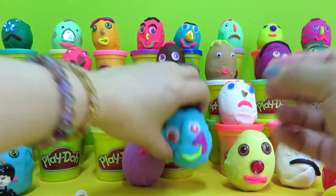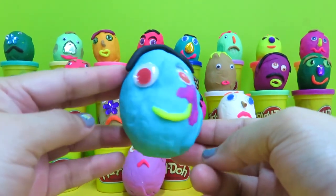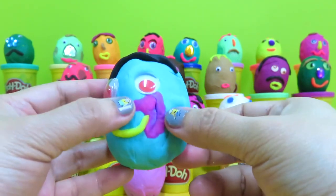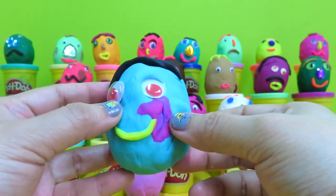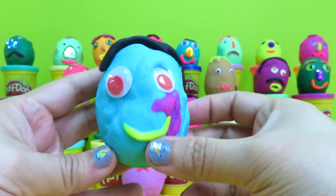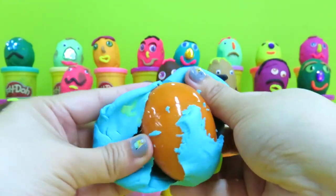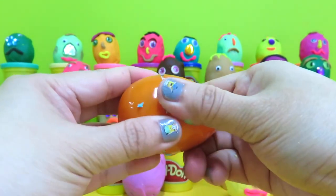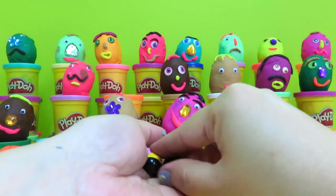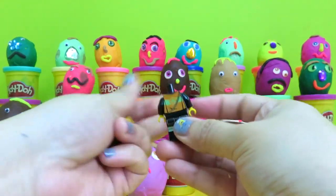For next, I would like to open this Play-Doh surprise egg. She looks so cute with orange eyes. Oh god, she has a birthmark. He's so special. And a very big mouth. Try to open it up. We need to put this together to see what we get.